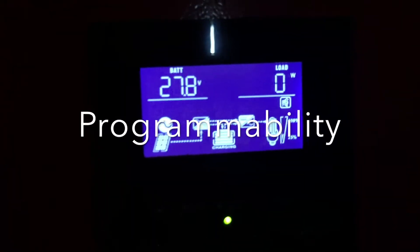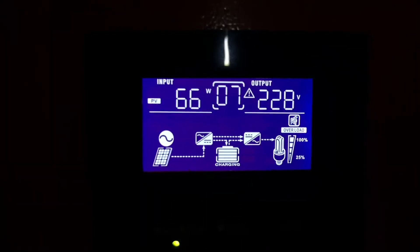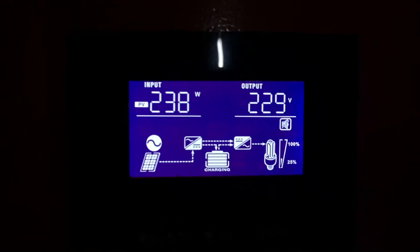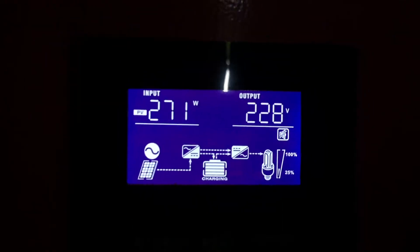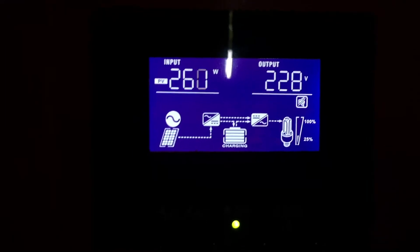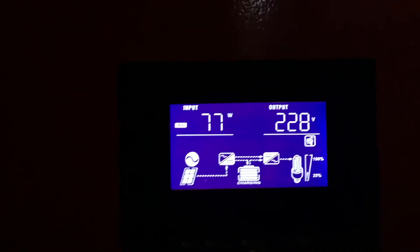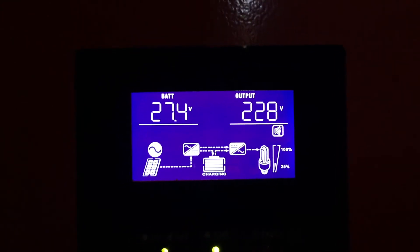Okay, we now get to the programmability of this machine. If you're able to learn quickly on the menu-driven onboard system, it's relatively easy. If you get to the point where you're connected via your PC through a COM port, programming it is even easier. The machine can be set to run solar only, solar plus battery, solar plus utility, battery plus utility — all these different parameters. I didn't think it would matter at first, but later on as you're using different appliances it does begin to matter. The programmability is all there and allows you to be flexible, so I'd score it a 9.